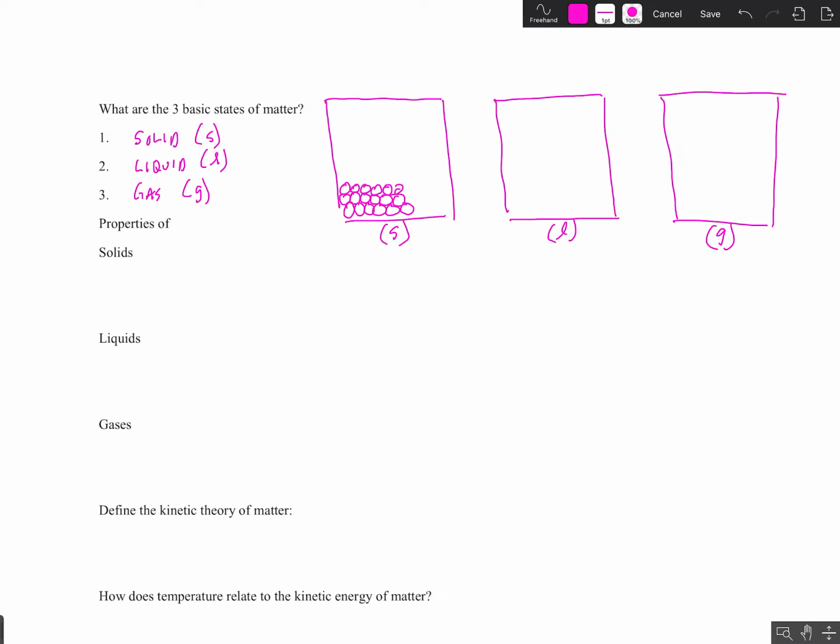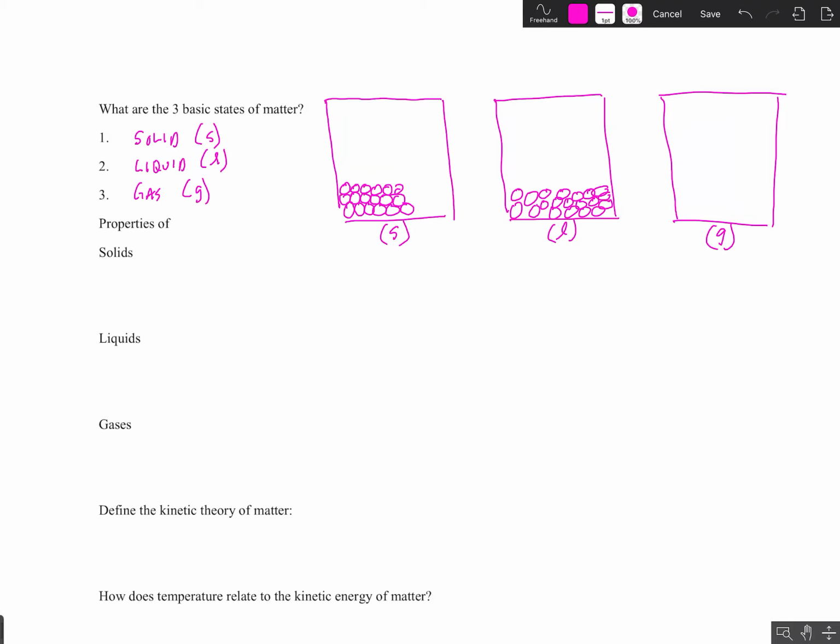Liquids, on the other hand, are a little bit less organized. They don't have a definite shape. They end up taking the shape of their container. But if I could draw some liquid particles here, I might draw something like this. They're not quite as closely packed. As a result, they are essentially incompressible, but they're close enough together, or far enough apart, you can get a little bit of compression, but essentially we say that they're not compressible. But they're certainly not as organized as solids are.